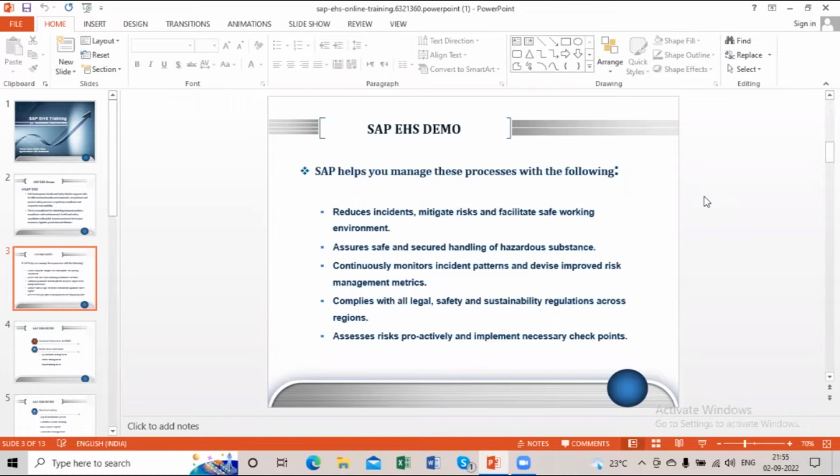And even if you are manufacturing, let us say, fertilizers or pesticides, there is a limit imposed by the government. Or if it is any kind of explosive material, again, there is a limitation on how much I can manufacture. So you can easily manage your hazardous substances using SAP EHS, because it will generate alerts. If you are storing hazardous substances, whenever the quantity is going to go beyond a certain limit, it is going to alert you and tell you exactly this is the time to take action and reduce the quantity. That's one of the salient features we have in SAP EHS.